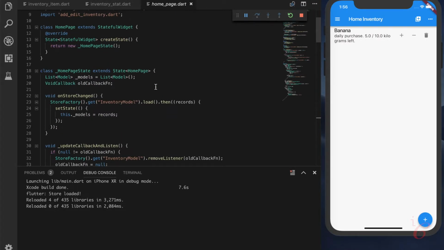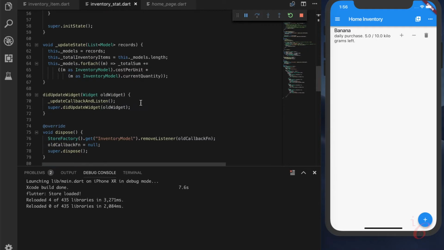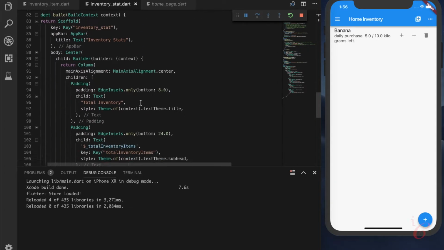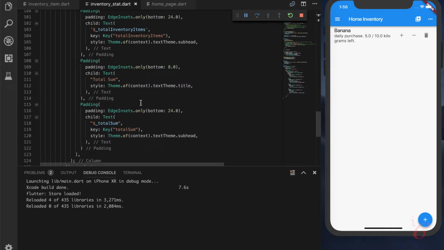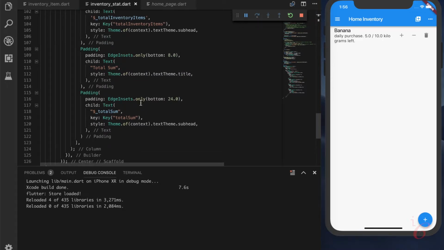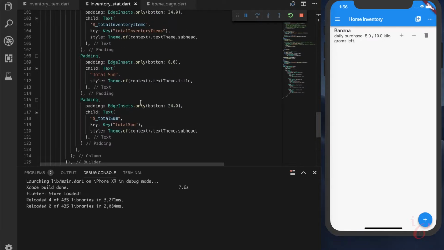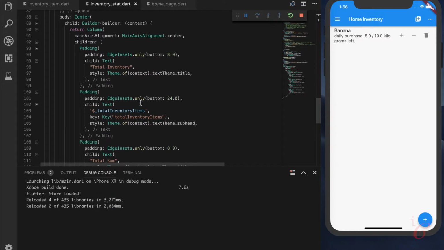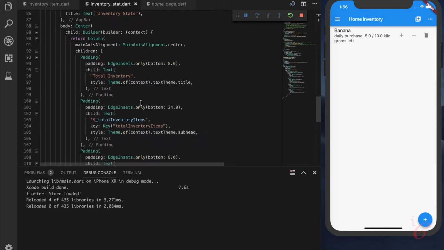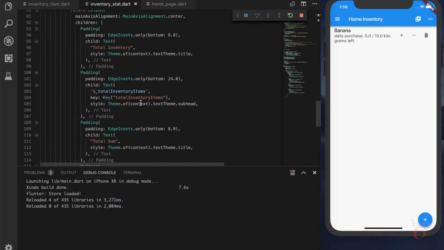The only thing which is different is that this one doesn't have all the fancy list widgets and everything. It has only a couple of text widgets. So I'm just keeping this one as is. You guys can check out the code and see how that is implemented, because it's fairly straightforward and easy to do.